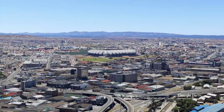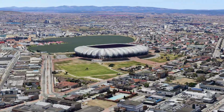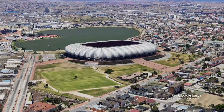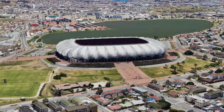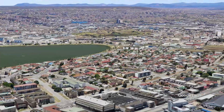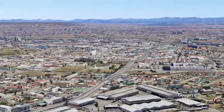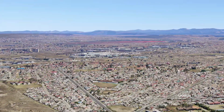And as we transition now from the old historically white Port Elizabeth, we're moving into the space which was forced to be black. There was a lot of black relocations here, not just during apartheid, but all the way through the late 19th and 20th centuries. And it is also a place of great resistance and struggle. So this was the site in 1952 where you had the Defiance campaign against unjust laws of apartheid.